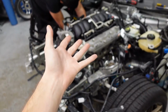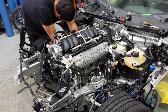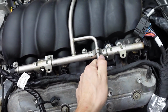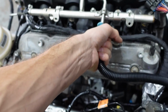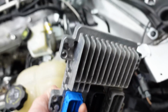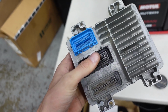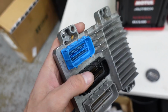So today is just buttoning things up, mounting the manifolds, plugging stuff in, and then hopefully we'll get our first start and our first drive later today. Like many other cool things with this swap, it utilizes a lot of GM stuff that just works. Factory Solstice fuel line goes burp. Stock ECU coming out. And then Performance AutoWorks sends one that's ready to be flashed with HP Tuners unlocked and is basically ready to run the Solstice chassis along with an LS engine.